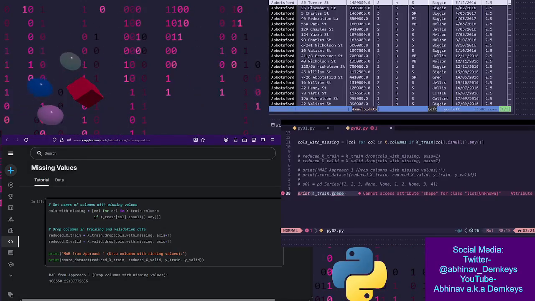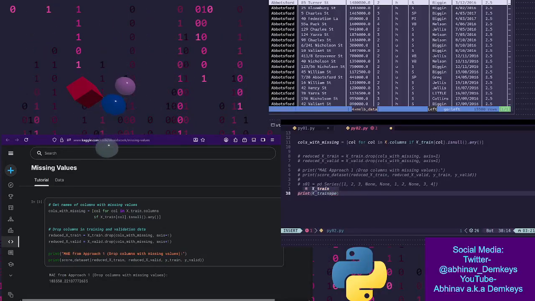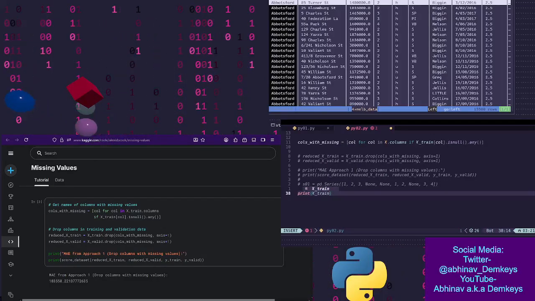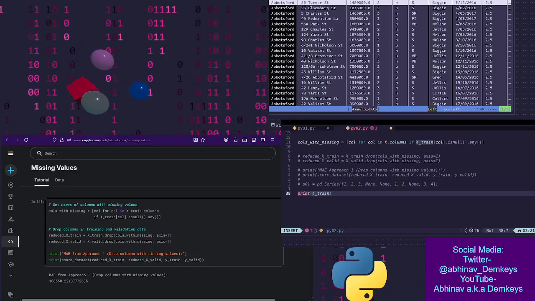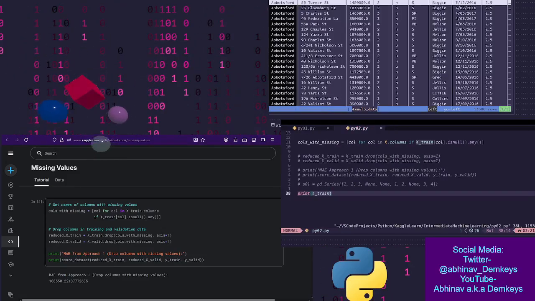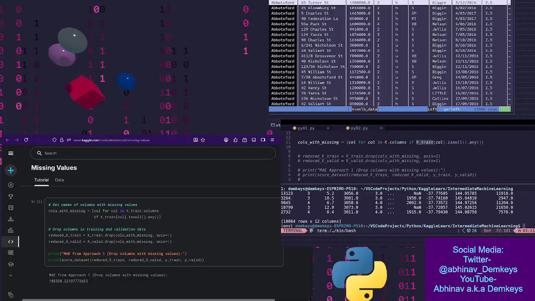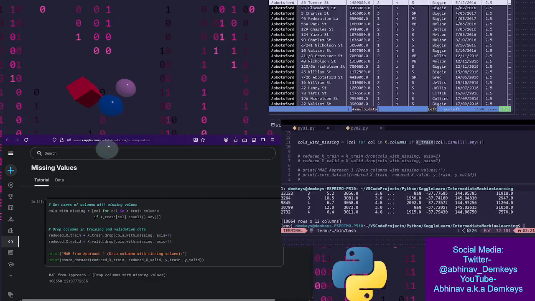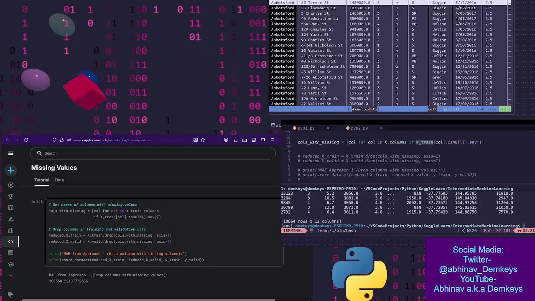It's just a list, but it's also a list of lists. So how do I get the shape? Let's print this. This has to be a list of lists.